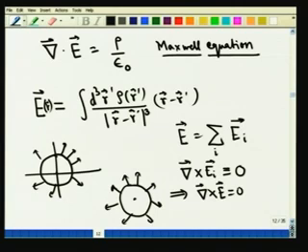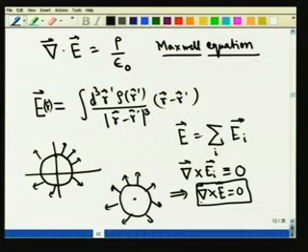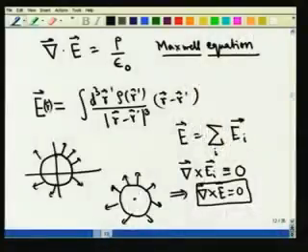So, strictly speaking, divergence E equal to rho by epsilon naught does not exhaust all of electrostatics, in spite of the fact that I claimed that I showed the equivalence between the Coulomb law and this. We have to supplement it by the condition that curl E equal to 0. Okay? If curl E is taken to be equal to 0, then together with divergence E equal to rho by epsilon naught, that will give us all results which we would obtain starting from our original formulation of the Coulomb law.